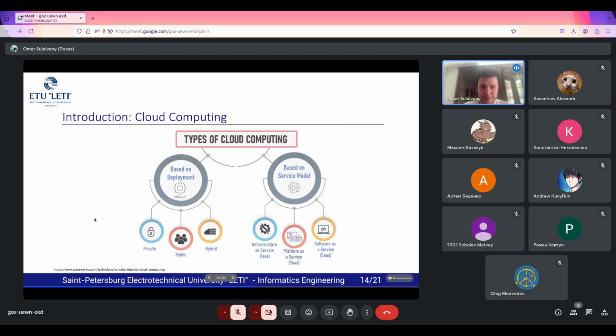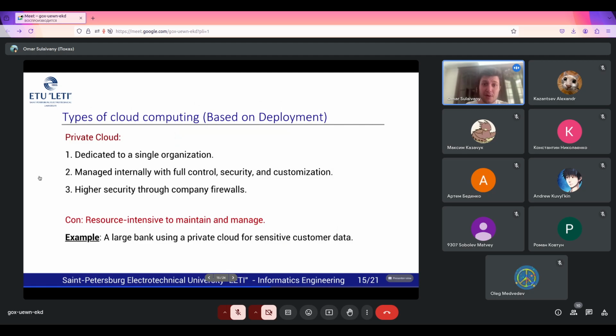Let's just open it. So private cloud is what? Dedicated to a single organization. You want to have a cloud for your university. You can buy it, okay? It's only for you, private. Managed internally with full control. They give you full access.